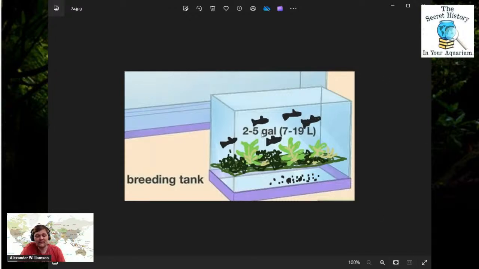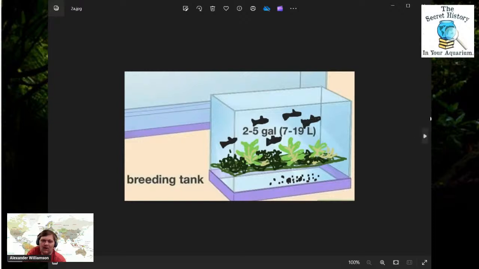With most species, you can go to places like Seriously Fish or FishBase, Amazonas Magazine or Tropical Fish Hobbyist, Aquarium Co-op's forum. There's a whole bunch of places you can go. But this basic setup will take care of almost all egg scatterers. And if you can see here, this whole green layer is not the actual bottom of the tank. You have a mesh layer here, and the eggs fall through. The eggs are at the bottom. They're those black dots there, and those are laid.